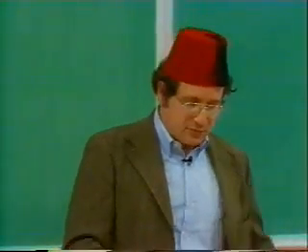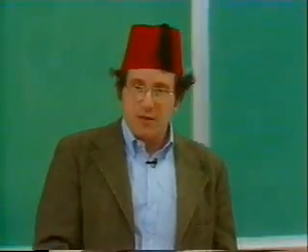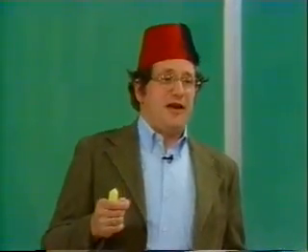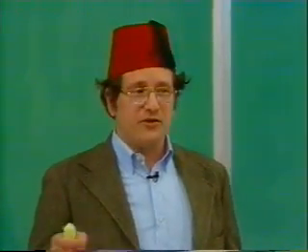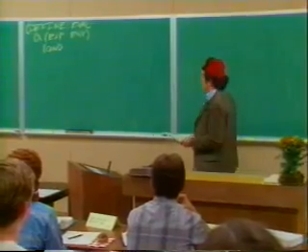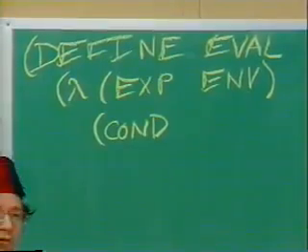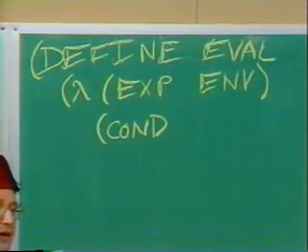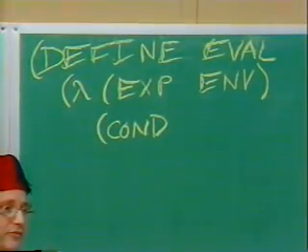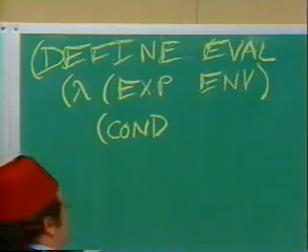This is a pretty much complete interpreter, but there's going to be room for putting in more things. I'm going to leave out definition and assignment, just because they're not essential for a mathematical reason that I'll show you later, and also they take up more space. But in any case, what do we have to do? Well, we have to do a dispatch which breaks the types of expressions up into particular classes. So that's what we're going to have here.